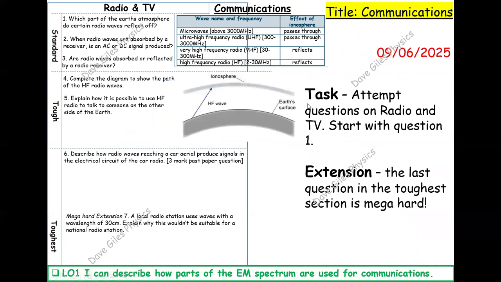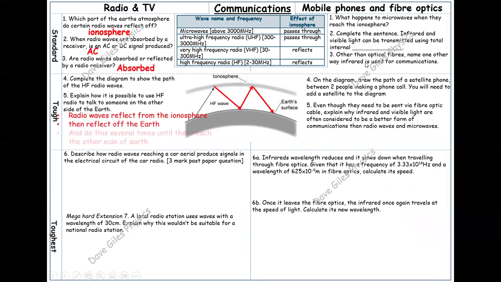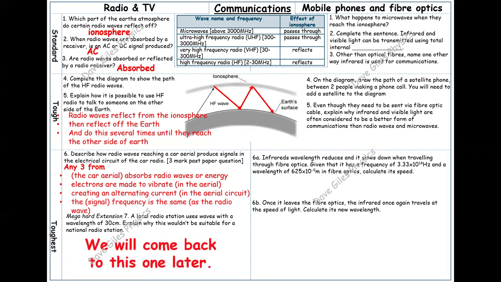Okay, so here's some questions for you to have a go at. Just these ones here on the left, or just these ones to the right. And there's a little extension question there as well. Okay, and I'll put the answer on. I'm not going to talk through, I'm just going to put the answers on. The extension, maybe make a note, take a screenshot, and maybe come back to this later, because I will come back to that one with you a little bit later.